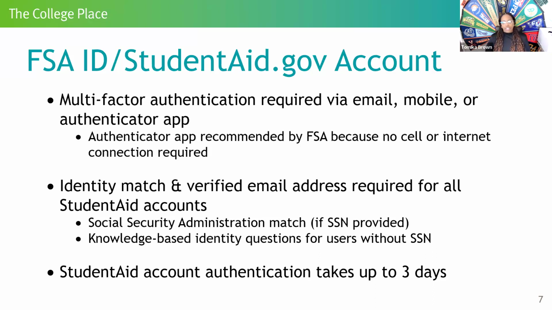But the last thing to note is that it's supposed to take up to 3 days for account authentication to happen. We know that there's some families who've waited a week or more. We've just told them to keep checking over and over again. And if all else fails, use the paper FAFSA if they have to.